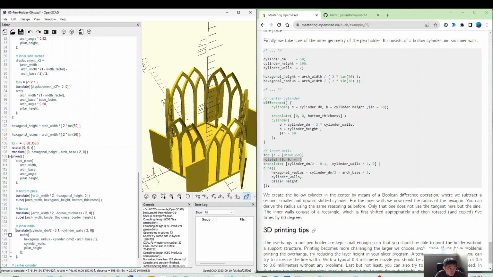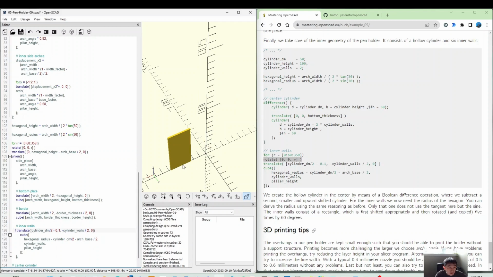Let me just try to show you. Here is what we rotate. So the rotate is from the 0.660. That is from this rotate, but we did this translate here. So what we have done there is this translate.